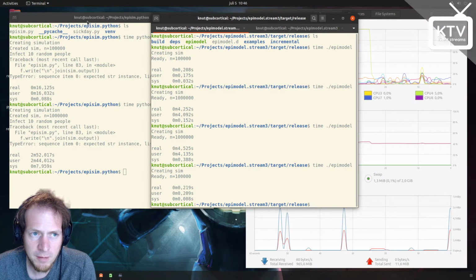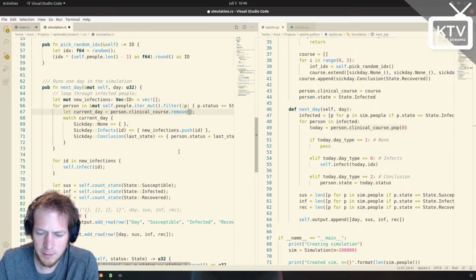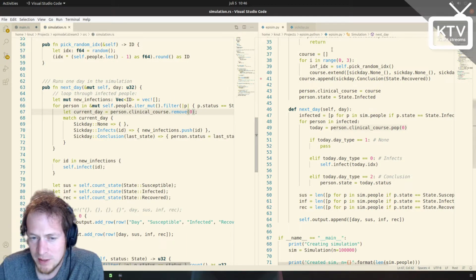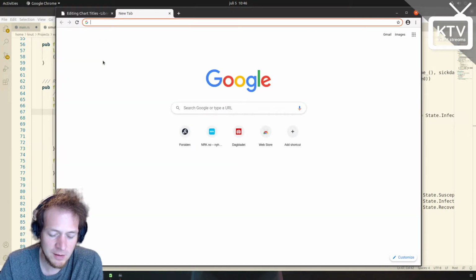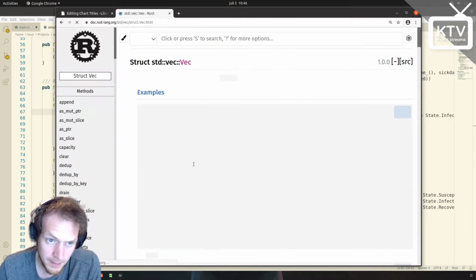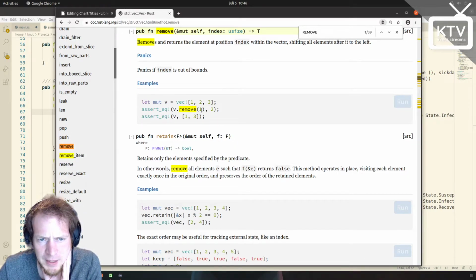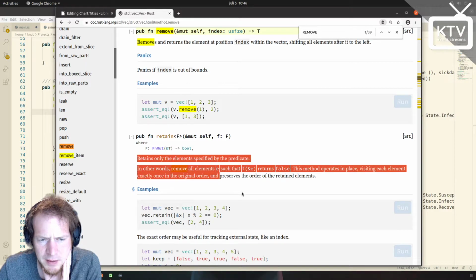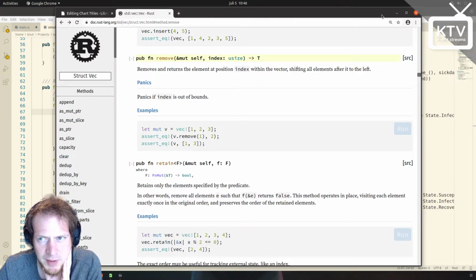So what happens now if we alter this to be element 0? The reason I put 1 there, I believe, is quite simply because, does this remove? Let's actually check what it does, because it could be that I was more clever than I thought. So we put Rust vector remove, because maybe it makes sense. Let's see. Yeah, it says remove. Removes and returns the element at position index. Yeah, so I do give it an index. Yep, so I actually think this was a bug in my code.